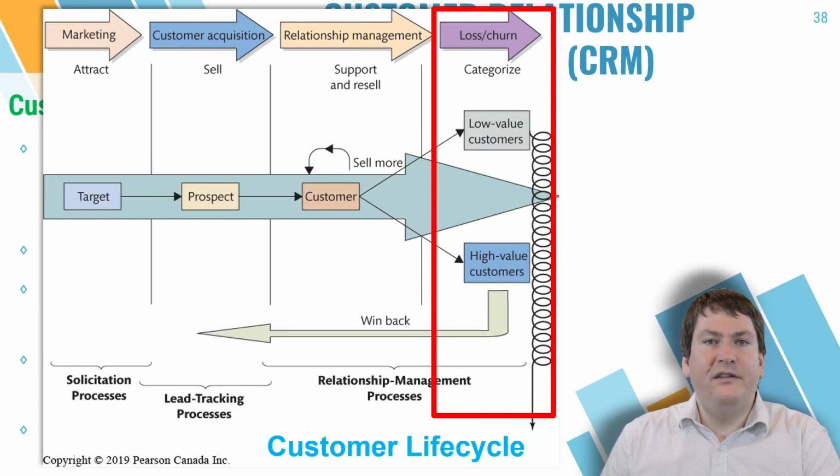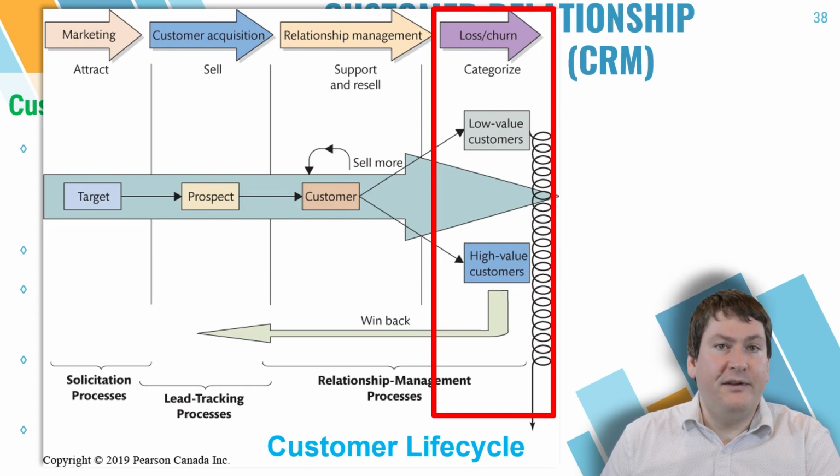For example, sales might offer them reduced rates or better deals to try to retain their business. Again, this is why it's critical for CRM systems to cross functional boundaries. In this case, so sales and marketing can be alerted when a high-value customer stops placing orders, so retention efforts can be targeted towards them.